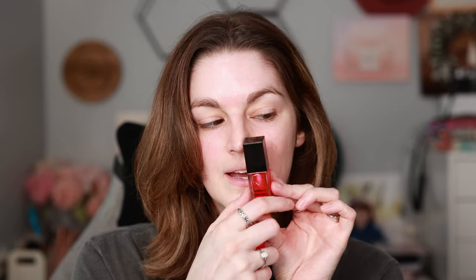I like the Fat Oil Lip Gloss from NYX, and I like these clicky pins with like glossy, shiny lips, because my lips are always dry and flaking, and the more shine and nourishment I can get, the better. More things. This is e.l.f. Glow Reviver Lip Oil. And it's red. I got it to go with my red dress. I'm gonna probably put on red lip liner and then this. This is not very like pigmented, it's a light sheer gloss, but I thought it would be good to top the red lip liner.